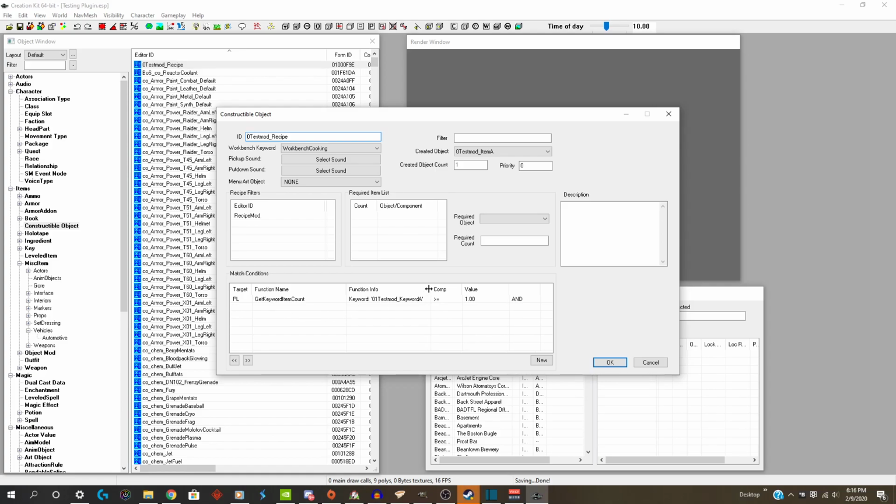The keyword I'm using, of course, is testmod keyword A. It can be any keyword you assign your item. It has to be whatever keyword you assign your item, which could be anything you want. As long as you have this keyword in place as a dependency that is called upon, you will be able to craft that item.